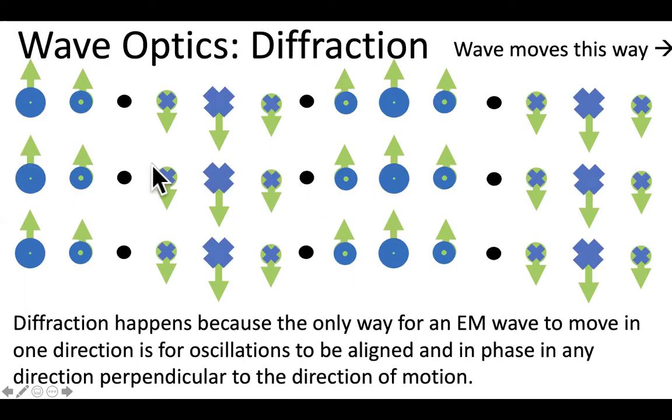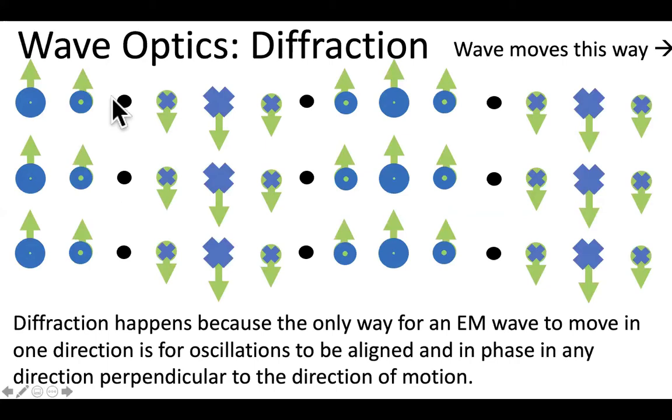If we look at a region of an electromagnetic wave, then we have a wave moving from left to right. The thing to note is that at every point in space, there's oscillating electric and magnetic fields. The electric field in this wave goes down, then up, then down again. The magnetic field goes in and out and in again.